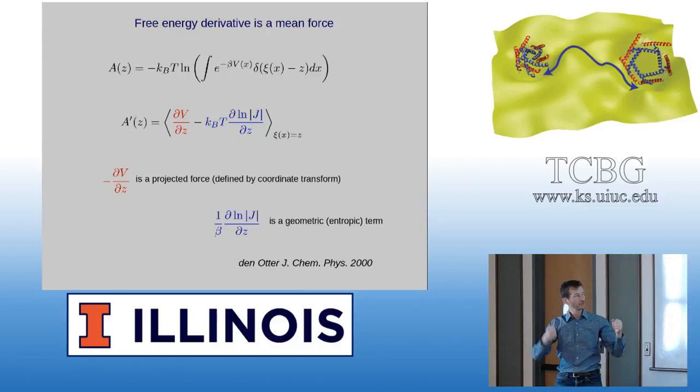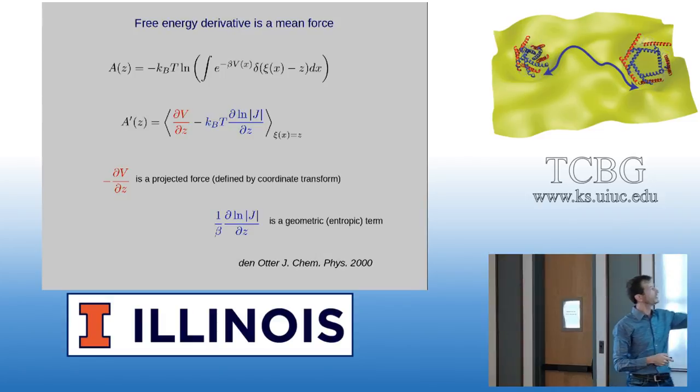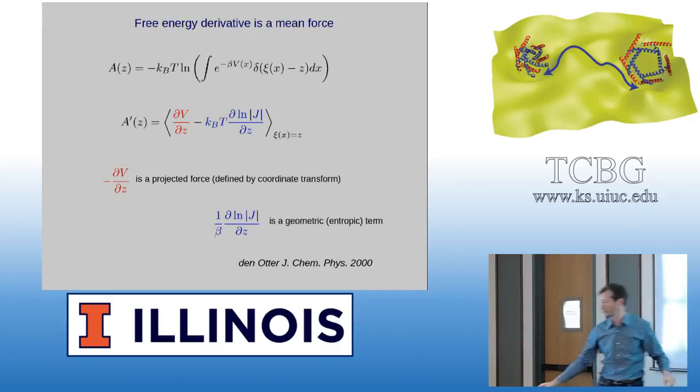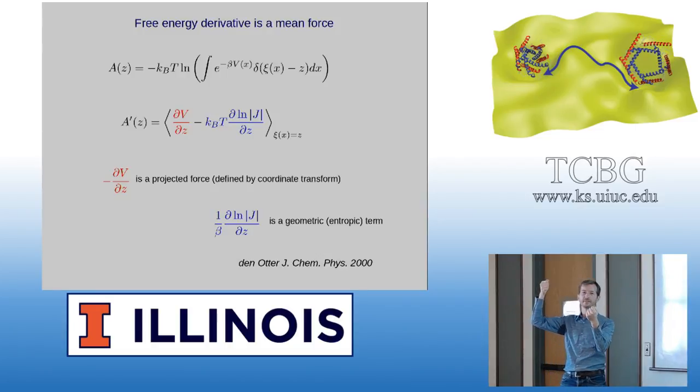So if I do that, what's kind of missing here is dV/dz with constant. This is a partial derivative, so it means that the other variables are held constant. And I'm not saying here what the other variables are. The other variables are whatever other coordinates you're using in your coordinate transform. So in this choice of coordinate transform, I'm going to change the distance, but keep the center of the dimer at the same place because that is held constant. That's my partial derivative. So I will move each back by half an angstrom so that the center remains in place.